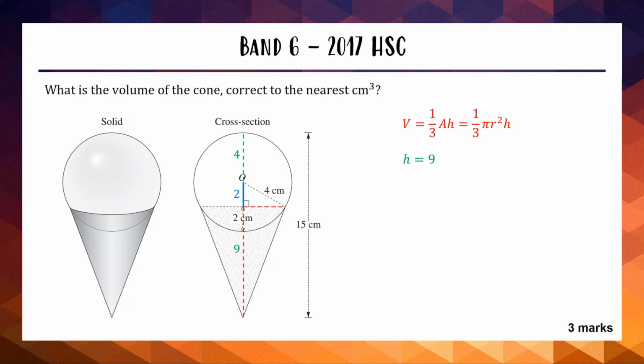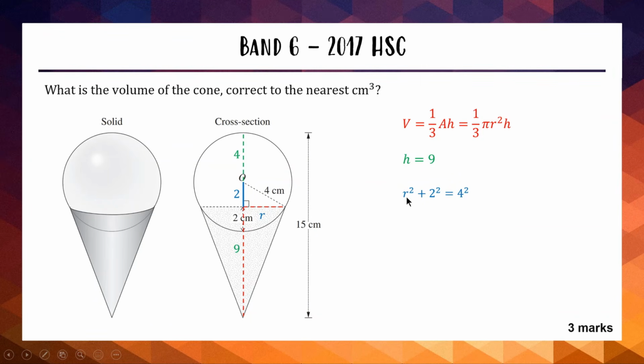Okay, sweet. Now we need to figure out the radius, which is the red line just here. Once again, similar to the earlier question, we can see we have a right angled triangle, which is good news because we know how to use Pythagoras. So once again, we're going to use Pythagoras to figure out what the dotted red line here is for the radius. So we're going to call it r for now. Because this is a right angled triangle, we know that r squared plus 2 squared is equal to 4 squared. So we're going to write our Pythagorean equation: a squared plus b squared equals c squared.